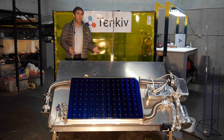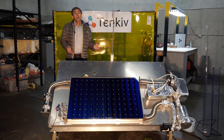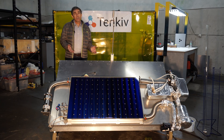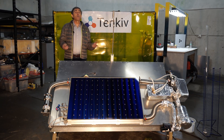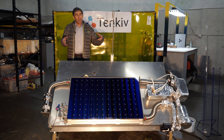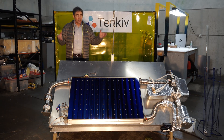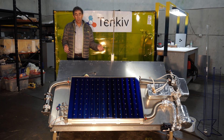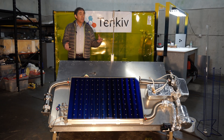With a typical flat panel collector, a heat engine or absorption chiller would be so inefficient it wouldn't make sense. You could do it with a vacuum tube collector — it won't get as warm and will run at significantly lower efficiency than the Tenkiv panel, but that's probably the closest comparison. This particular prototype setup is the water sterilization system, but the connections would be done in a similar way for whatever device you want to connect.